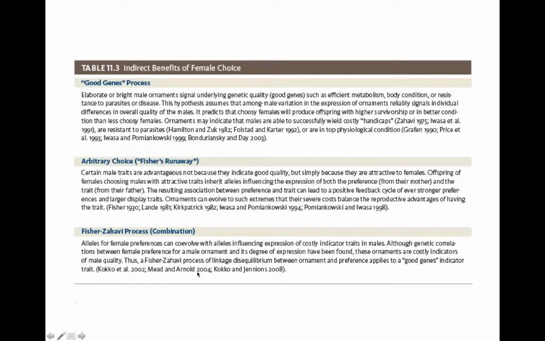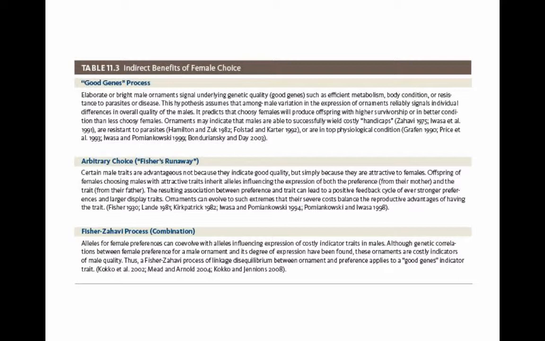All right, so indirect benefits I've mentioned, and there are a couple different parts of this. One aspect is good genes, or females selecting for a sexy son, so that usually the ornament that the male has, because it's physiologically costly to make, indicates that the male must have good genes. A second thing that often happens is runaway selection, and I'm going to come back to this.